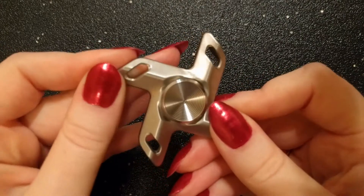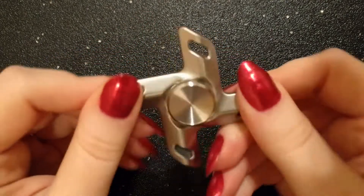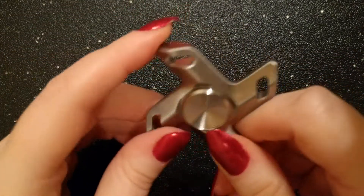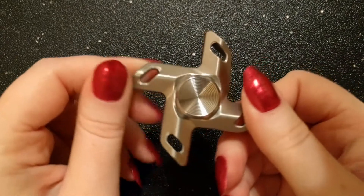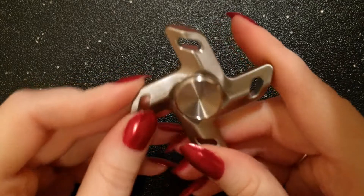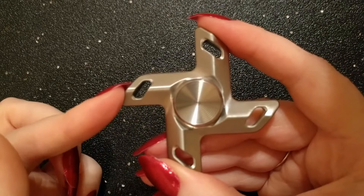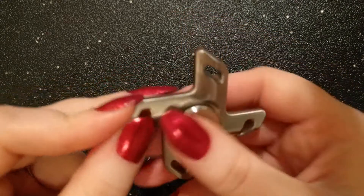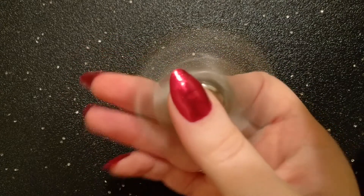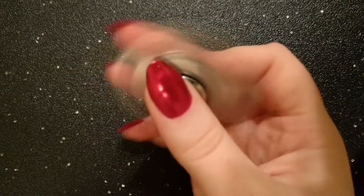In addition to the finish being very smooth, the spinner itself is super smooth. There are no hot spots or sharp edges anywhere — everything has either been rounded or chamfered, even the corners. So no matter how you spin it, you are not going to have any hot spots whatsoever. This weighs 66.85 grams and has a spin diameter of 2.5 inches. I think it's really easy and comfortable to spin. I have smaller hands and even with a spin diameter of 2.5 inches I have no problems with this. I think it's a great size for the shape.